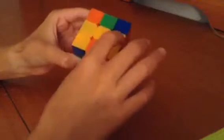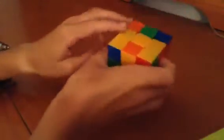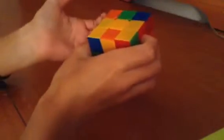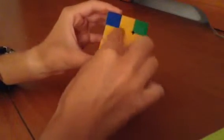You can either have a white, yellow cross, you can have a horizontal line, or you can have an L. Okay. In this case, we have a horizontal line. The good thing is, depending on whichever one you have, it's all the same algorithm. Nothing changes. So we're going to do this algorithm. Front, right, top, right inverted, top inverted, front inverted. And you do that as many times as you need to get this cross in.